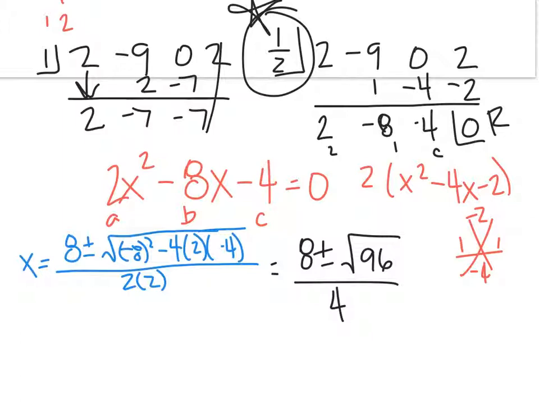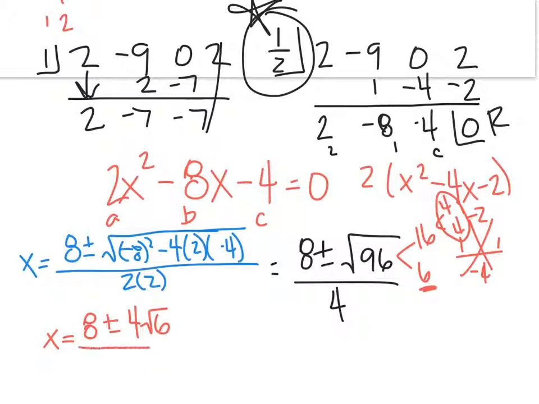Step 2 in simplifying the quadratic formula is breaking down what's underneath the root. 16 is the biggest perfect square that divides into 96. 16 and 6, and then that breaks down into 4 and 4. So my pair of 4s go on the outside, and the loner stays inside. So I have 8 plus or minus 4 square root of 6 all over 4. And then the last step is to divide out the triangle.